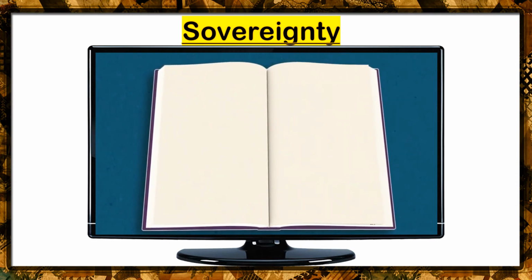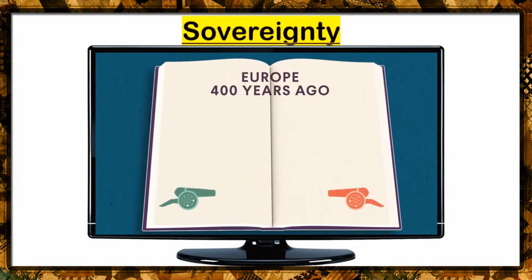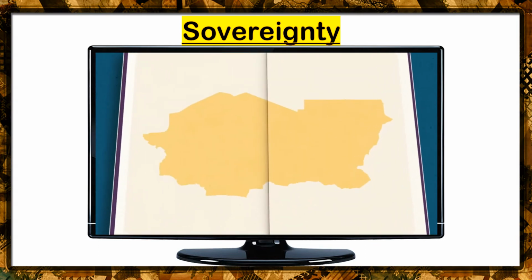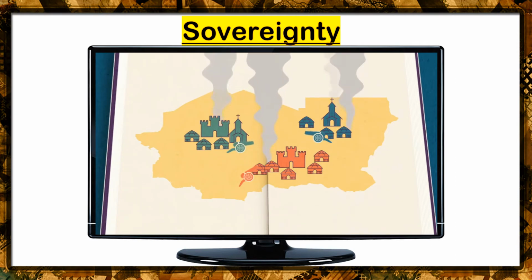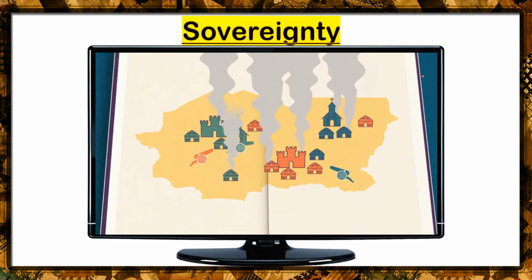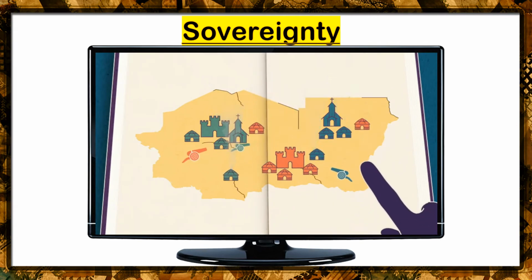Things weren't always organized this way. 400 years ago, wars raged between countries in Europe over religion, politics, and power. The world was made up of a handful of empires and small kingdoms. Religious and political authorities regularly fought bloody conflicts over territory and authority. Borders were not respected, and the world was often a free-for-all.